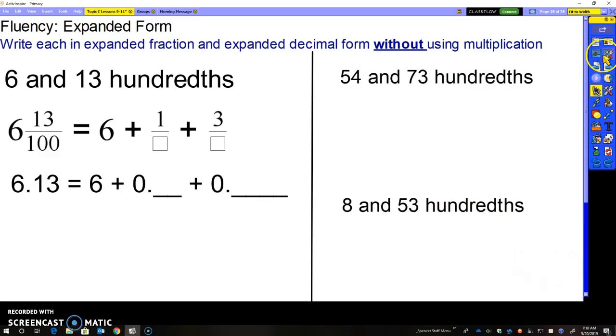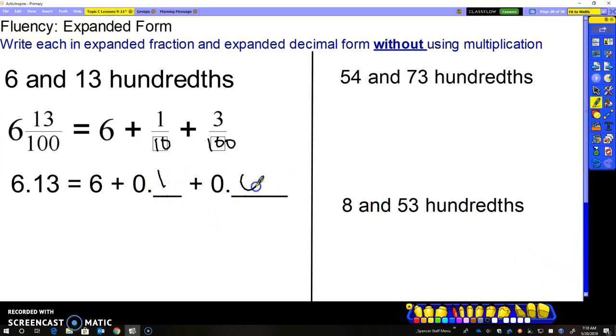Alright, just real quick, as a quick little check-in fluency, why don't you go ahead and, like this example, write the expanded form in fractions, but this time we don't have to show the multiplication, so just pull out each of the place values, kind of like as if we were filling out a place value chart. But you're going to put it in your decimal form and your fraction form. So for example, this one would be 6 wholes. We would have 1/10, and then there's 3/100. And then in decimal form, it would be 0.1 and then 0.03 to match.